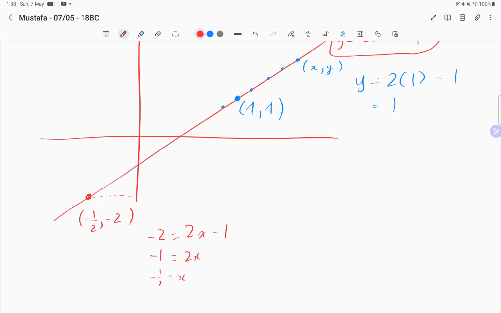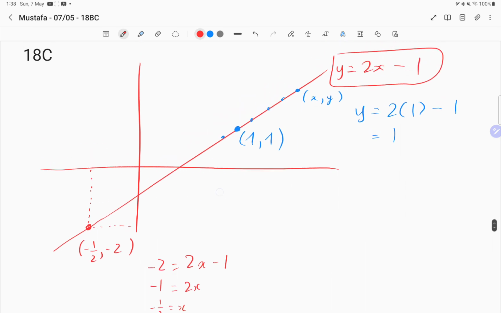So that's the idea behind points on a line: when you punch the x and the y value into the equation, it must satisfy it. The left hand side must equal the right hand side. Imagine if I take another point: (1, 1) is on the line, right? If I pick a point above that, x is 1, y is 2. Is this on the line? No, because in order for it to be on the line, the y value must be 1.